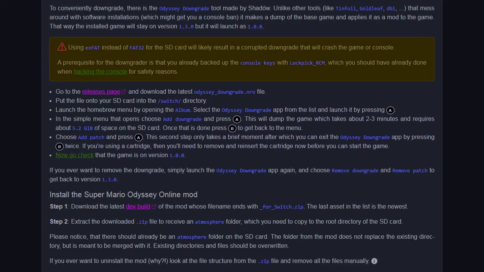Go to the releases page and download the latest Odyssey_downgrade.nro file. Put the file onto your SD card into the /switch/ directory. Launch the homebrew menu by opening the album. Select the Odyssey Downgrade app from the list and launch it by pressing A.